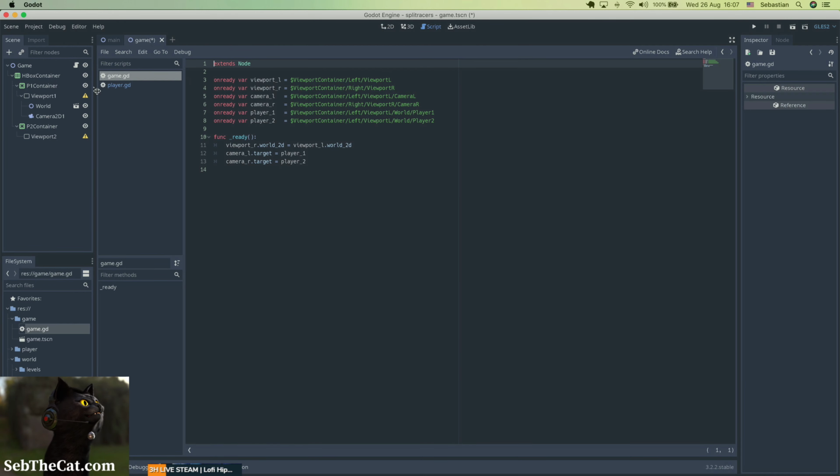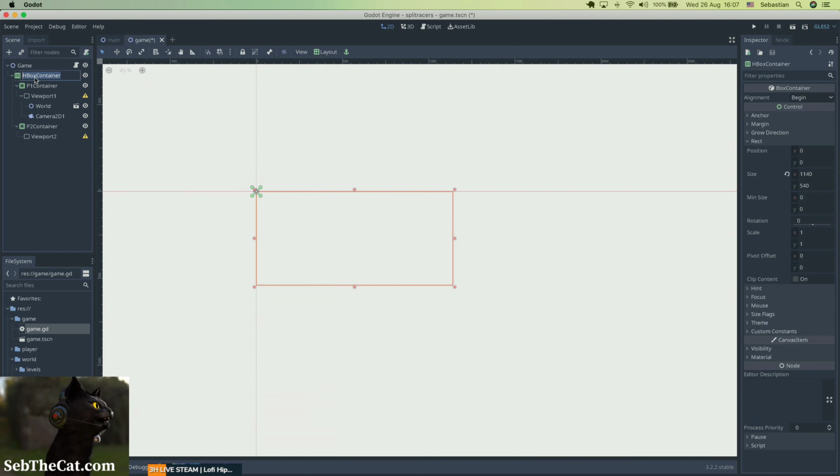Okay, so our viewport L, we'll call this split. Maybe we'll call this screen split.